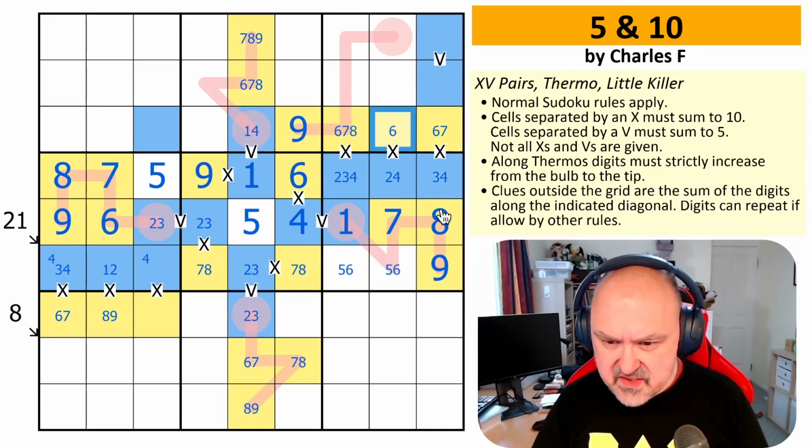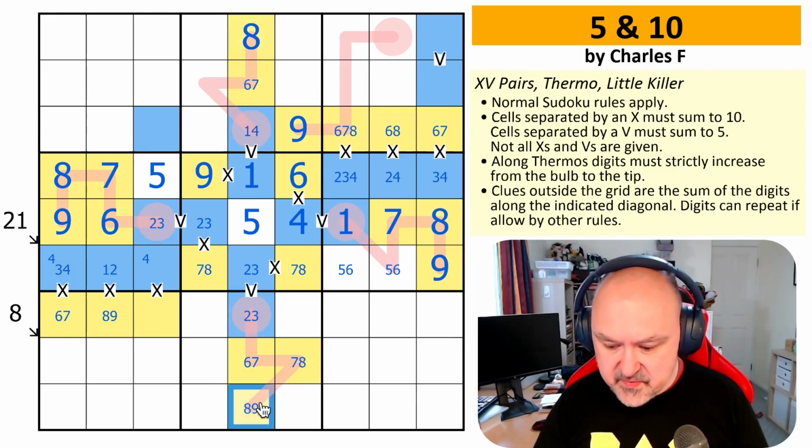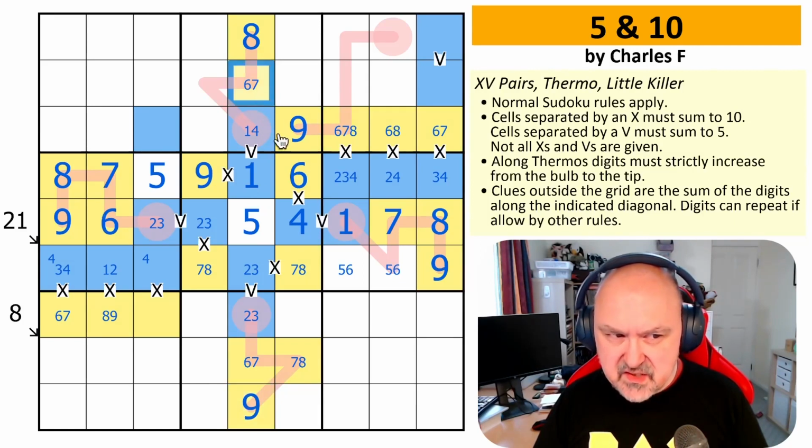So this is now 6 or 8. 7, 8, 9. 7, 8 pair is still open. That's not a 9 anymore, so that's not an 8 anymore. That gives us a 6, 7 pair, which makes that an 8, which makes that a 9. Now this is 6 or 7.